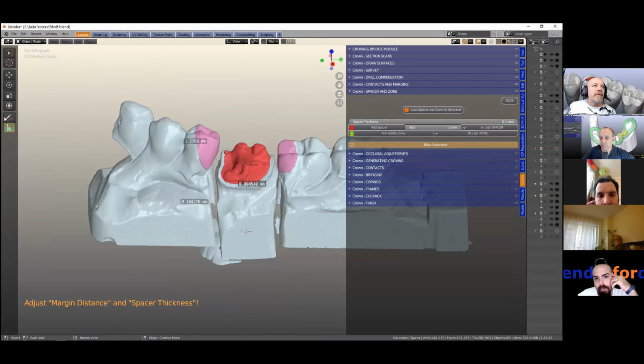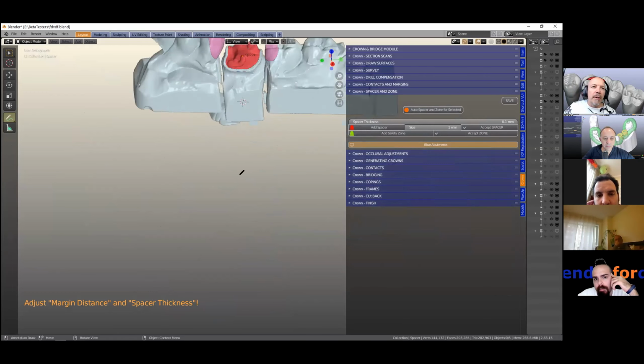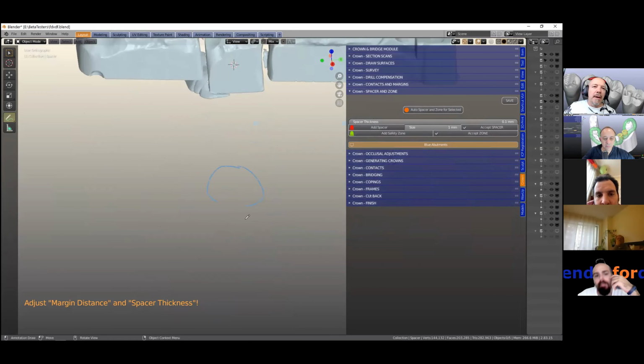So say for example we've got a bridge. Let me just go here. We've got one tooth prep here, a pontic here, and another tooth prep here. Now what we want to do is scale it bigger. It's going to scale bigger here, which is very nice, and bigger here, which is very nice. But the point of origin in a bridge would be here, so it'll scale outwards in every single direction. So it's going to scale this way, and it's going to hit the inside of the tooth prep.